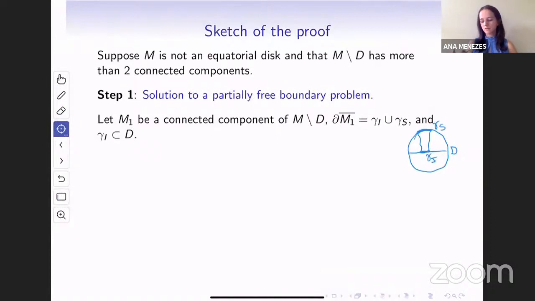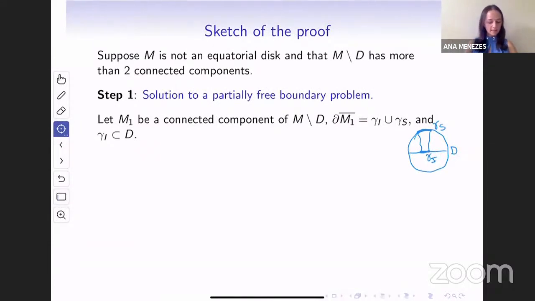And this is just a consequence of the maximum principle with equatorial disks. So we can show that both of them must be non-empty, and this is true for any connected component of M minus the disk, just because they are in a half ball. We are going to use this fact right at the end of the proof, so let's remember that. And by construction, of course, the fixed boundary is contained in the disk D. We need to remember that.